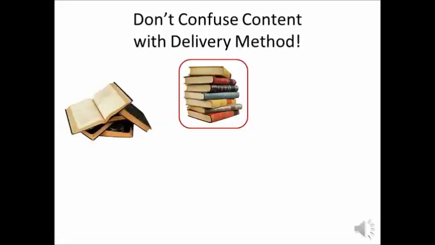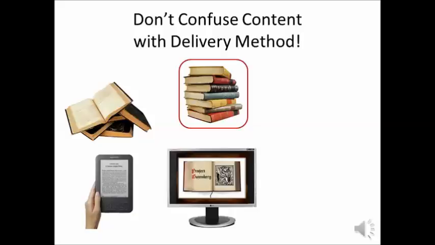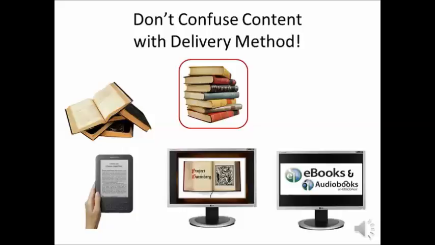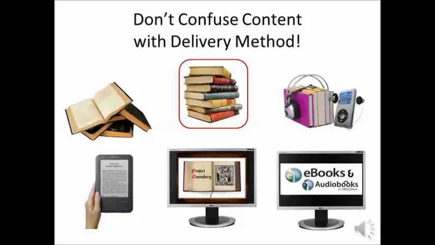Sure, we're all pretty familiar with the ancient art of reading books in their paper form, but of course now we can also download our books to our e-readers, such as Nooks and Kindles. For works in the public domain, meaning they're no longer under copyright law, some books can be found free online through Google Books or Project Gutenberg. For books still covered by copyright, you may have access through library databases that provide ebooks, like EBSCO. And while it has evolved from tapes to CDs to MP3s, audiobooks continue to grow in popularity.